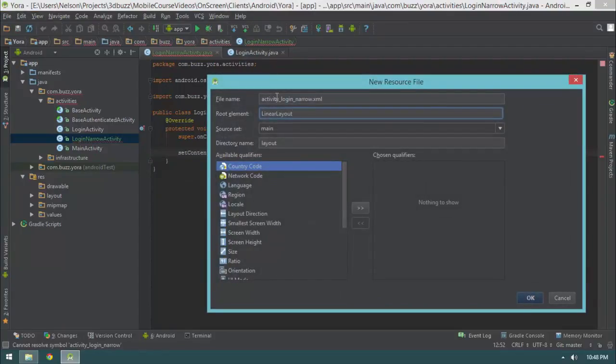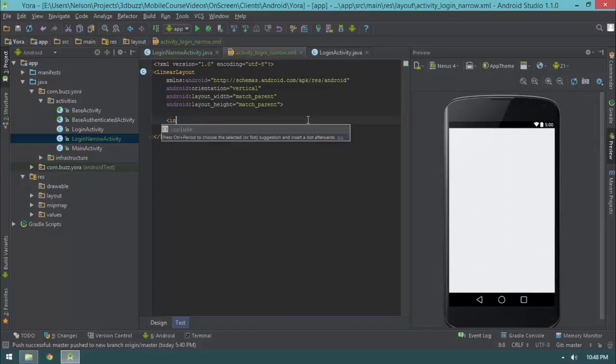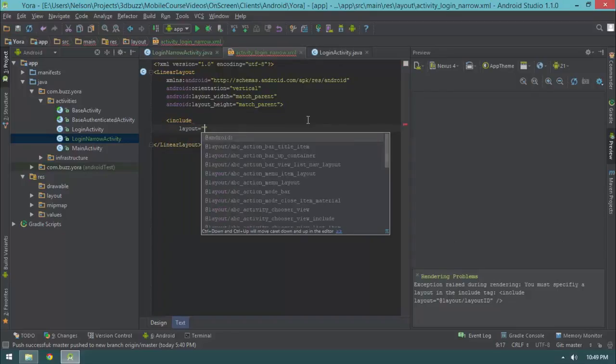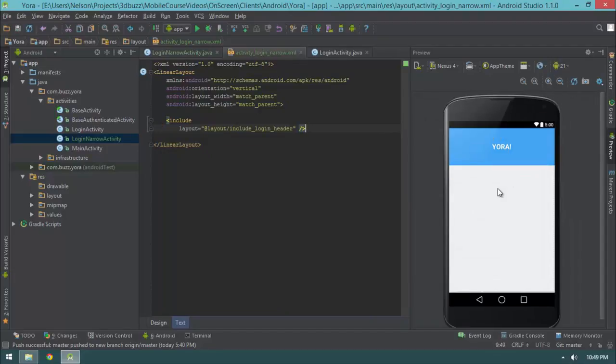Let's go ahead and use linear layout on this one. So do linear layout and then hit OK. All right, so let's go ahead and break all this up so it's a little nicer looking. And as far as this particular activity, we're going to have our include. So I'm going to say include, and it's going to have a layout of include_login_header. And we're just going to keep it at this for now, because the next step is going to require that we actually have our fragment available to be instantiated. All right. So now we have pretty much all the bits and pieces in place, except for, of course, the tablet view, the tablet layout.